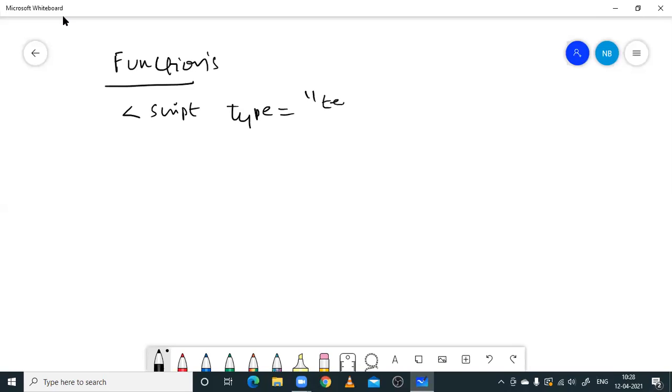Let me show you the function, how we are going to write functions as part of Vbscript. Let me show you this sample. Under the head section, we are writing the script as in JavaScript. Script type equals to, previously we were writing text/JavaScript, but here we will be writing Vbscript.